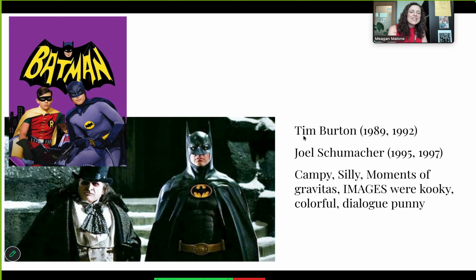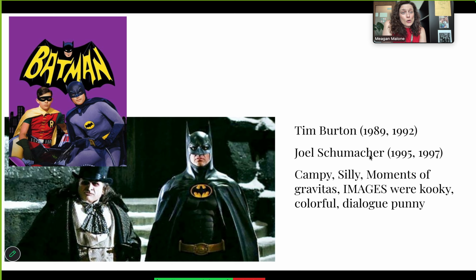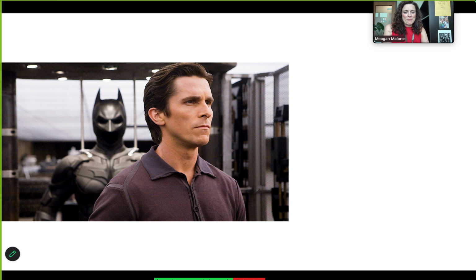And then we get Tim Burton's Batmans in the late 80s and 90s. And this is a kind of fun and silly creative world. It's a little dark, but it actually is punctuated by just a lot of whimsy and total silliness. You have Danny DeVito as the Penguin. You have Catwoman, Michelle Pfeiffer. They are kind of real campy characters. I don't know if anybody knows about the Joel Schumacher ones. Those were in the 90s, and they're also really, really bad. They're full of a lot of puns, but they're very bright and silly and fun.